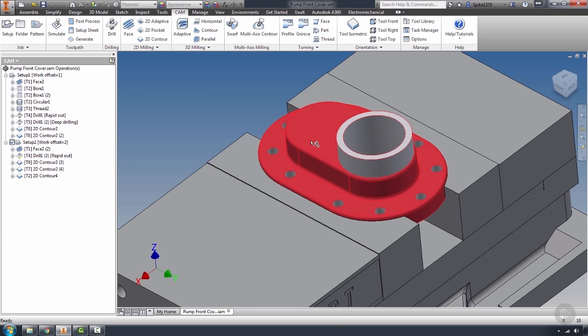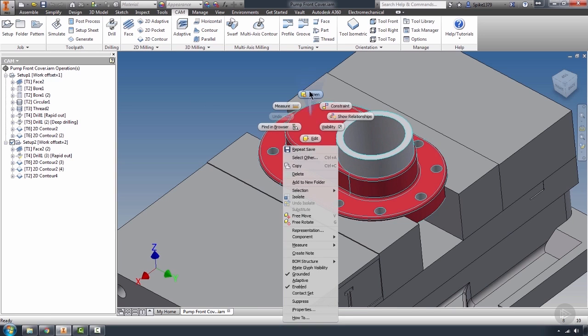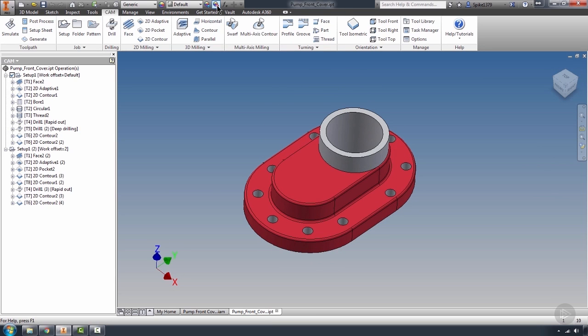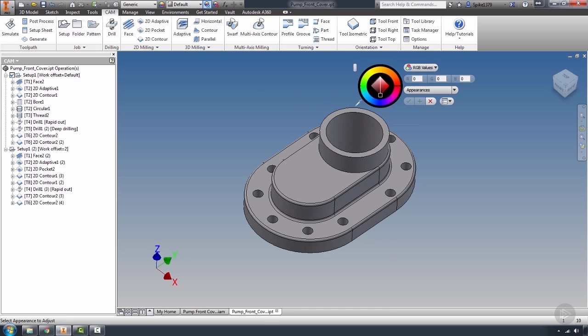So what I'm going to do now is open this part and change the color in this part to all red or all pink. That way I know this is my old revision part. This is something that you want to set up with your programmers, maybe your engineers, and possibly your shop floor personnel, so that they know, hey, if you see a pink model, then that's an old revision. Don't run it.